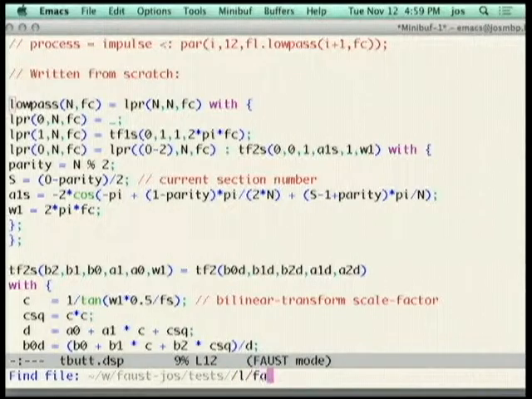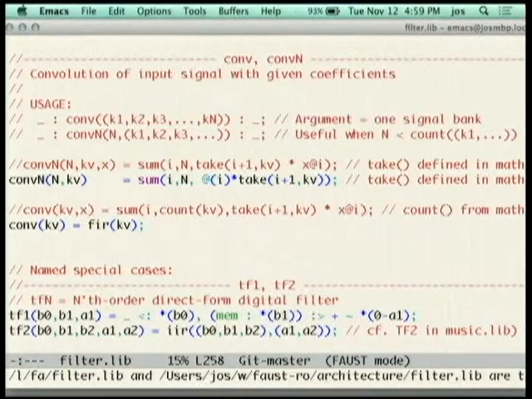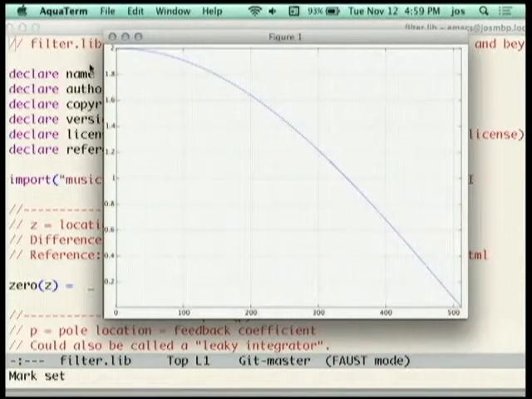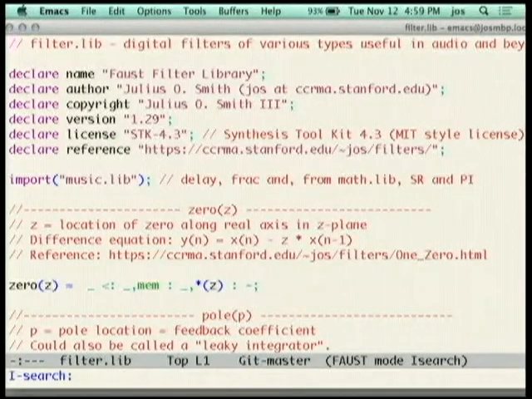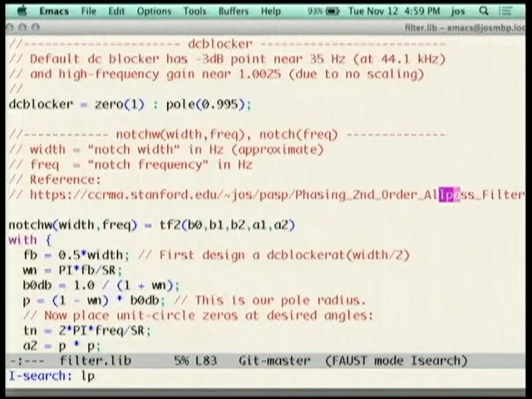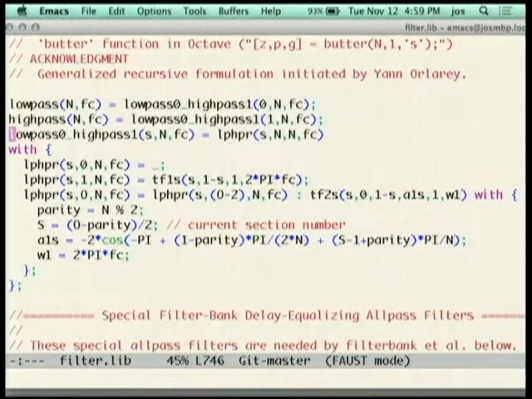So in the Faust library, filter.lib, you can find all of these functions such as low pass, high pass. But it's a little bit hairier because I've unified low pass and high pass, and so it makes the code not easy to read. So there's this variable s here that is 0 for low pass and 1 for high pass.